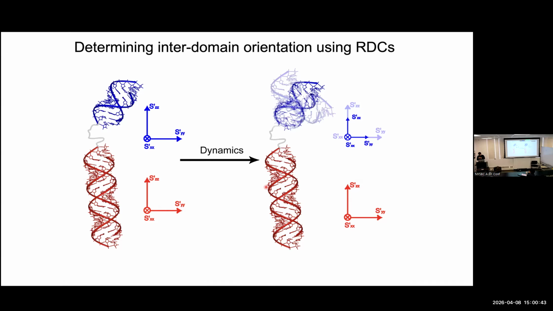But if you're sitting on the blue helix, it's seeing a violent fluctuation of the shape. Isn't that weird? If you're sitting on the blue helix, from your point of view, the big long red thing is moving insanely. The global shape is changing all the time, and you're getting averaged enormously by the motion. But if you're sitting on the red helix, from your vantage point, the movement of the blue helix has no effect. And so therefore, yes, the red helix is more aligned than the blue. Now, what if they have the same length?